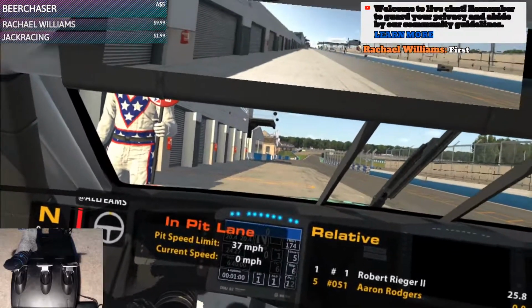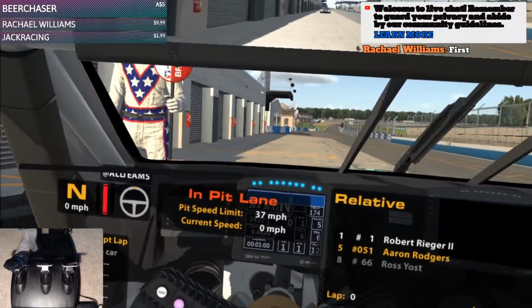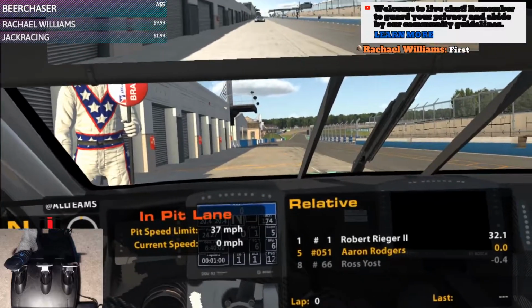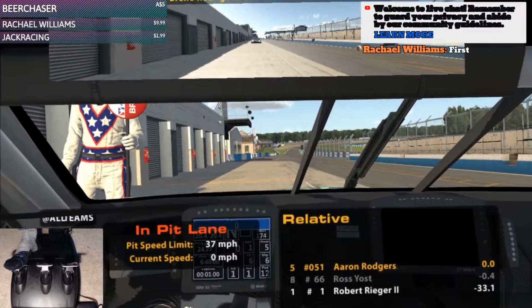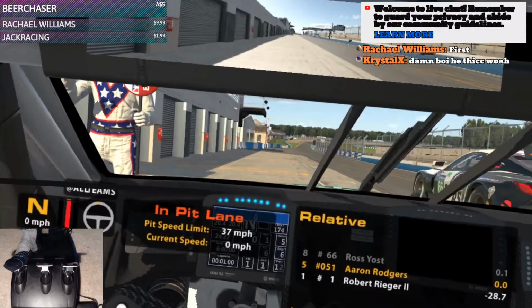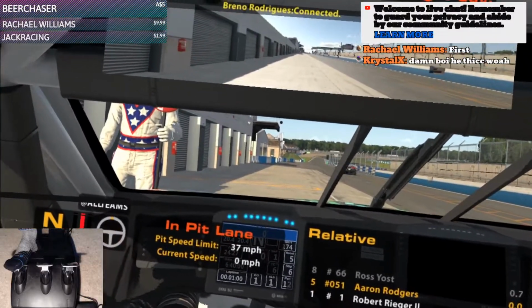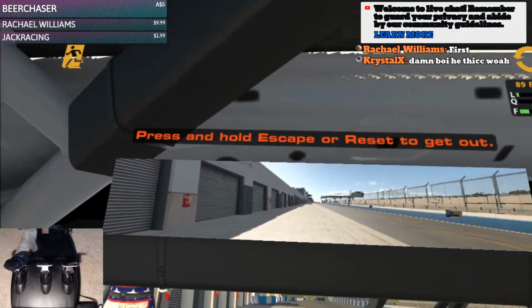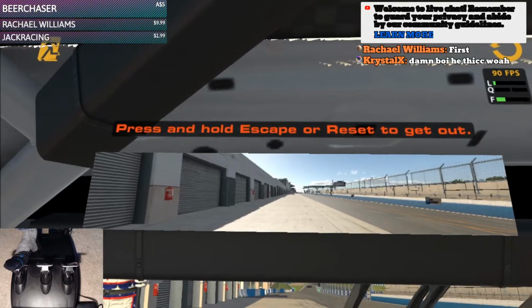Nice, Rachel. I have no idea what any of that means, but I know it's in the M8 and it's fixed. I thought that it was open, so it's probably better that it's fixed and kind of see what our skill set is with this car. And that's really what we want. We want seat time in this car. This is a car we're going to be using for Daytona 24. We want to make sure that we are comfortable in this ride.